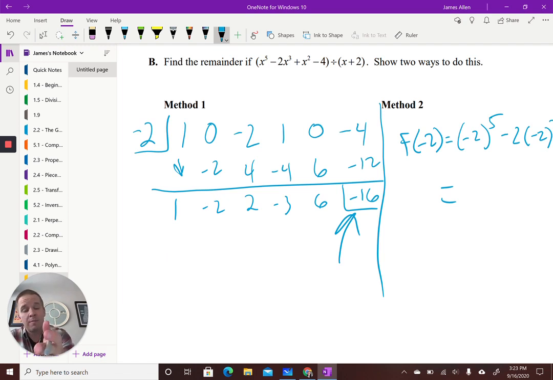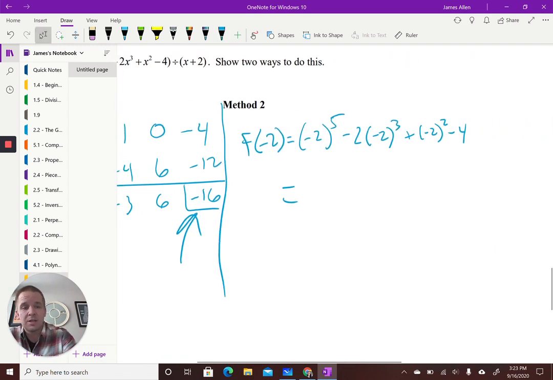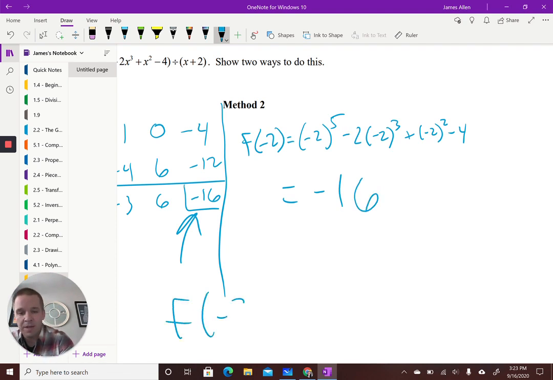Excellent. The other way to find a remainder would be with direct substitution. So if I were to plug in negative 2 for all my x's and evaluate, you've got to be careful when you're doing this in your head because you're going to have a negative for this first term, right? Because it's to an odd degree, and same with this one, but then it's multiplied by a negative. So be very careful. It can get messy, but you're going to get negative 16 once again. So we know that f of negative 2 equals negative 16.